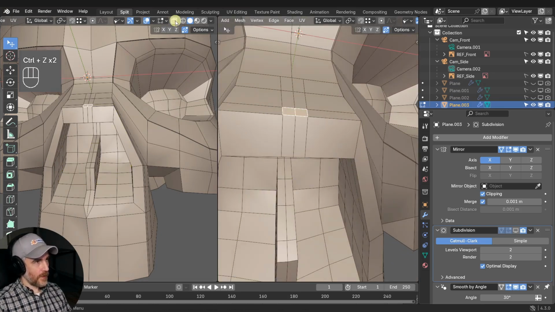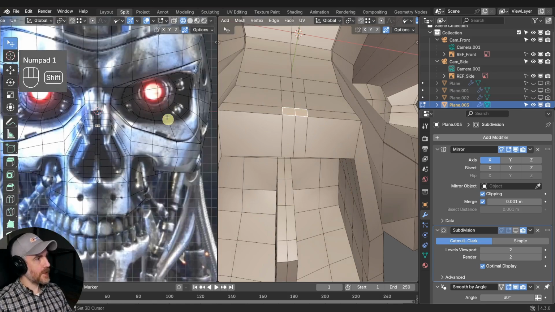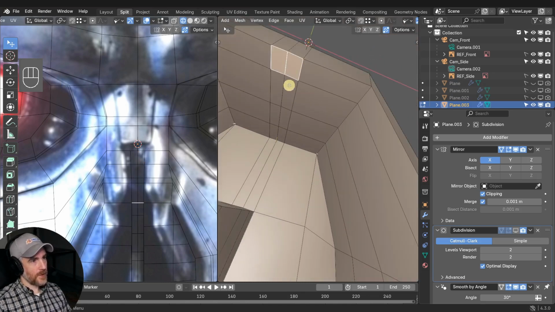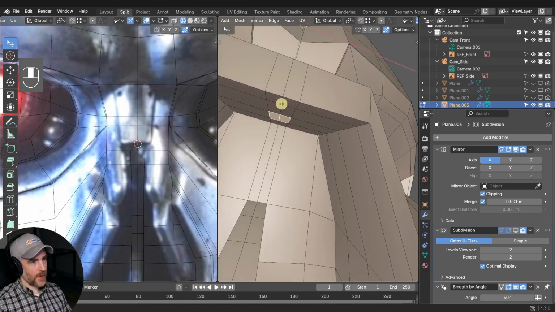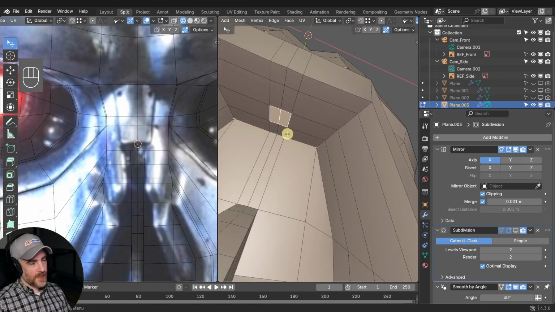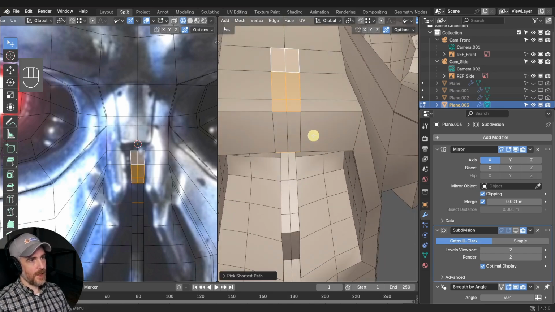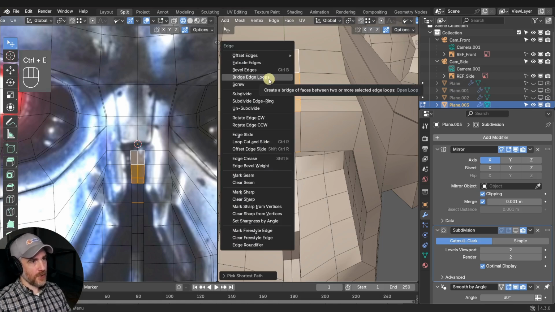So if we come back here, you can see we've got 1, 2, 3 that would make up this little groove. And then we've got 1, 2, 3, and then we've got still some in the back, and I think that's what I want. So we're just going to bridge these edge loops. So we're going to select these 3 edge loops, and then we're going to select these 3 edge loops. And then press Control E, we can do bridge edge loops.